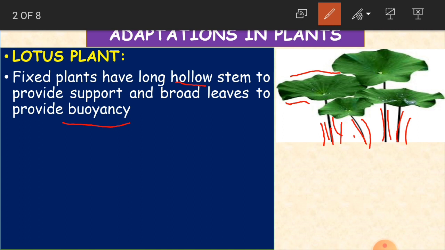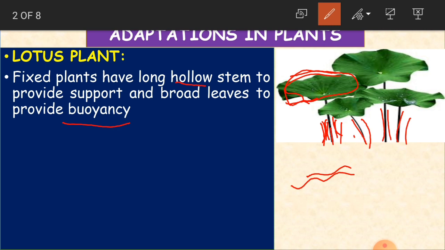Suppose you put a lightweight object in the water, what will happen? It's going to float on the surface of the water because of the light weight. So here, the stems of the lotus plant are light in weight, and the broad leaves have more weight than the stem.